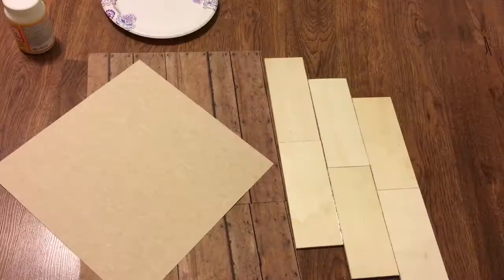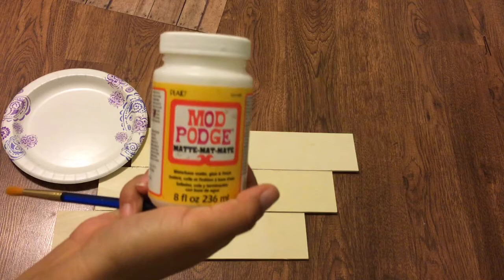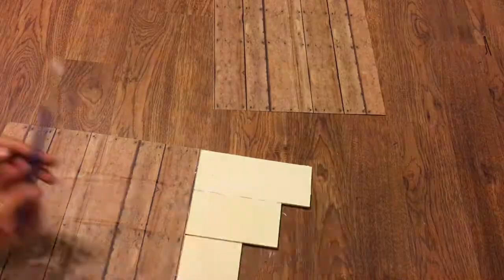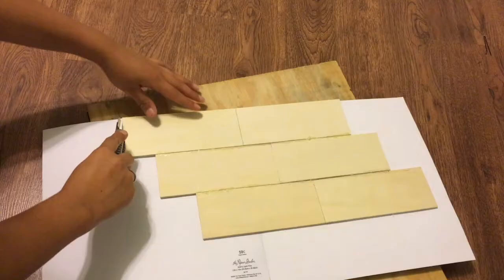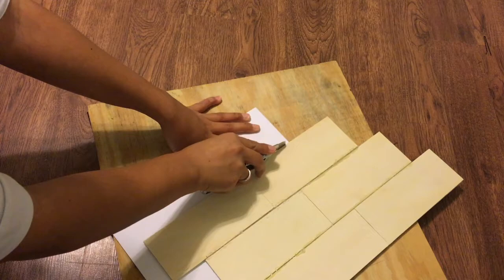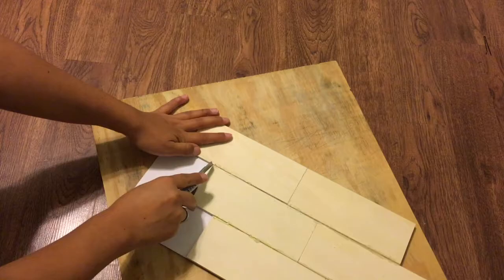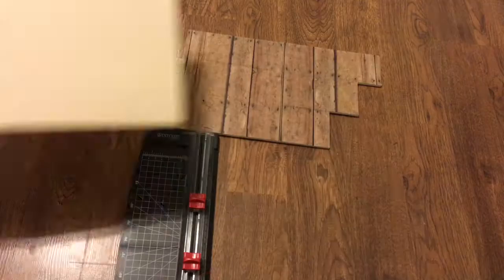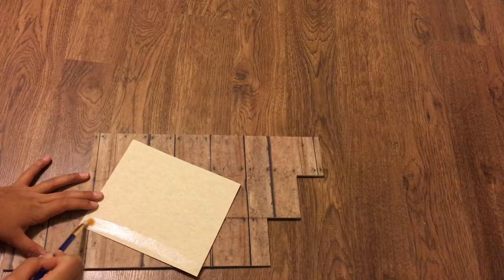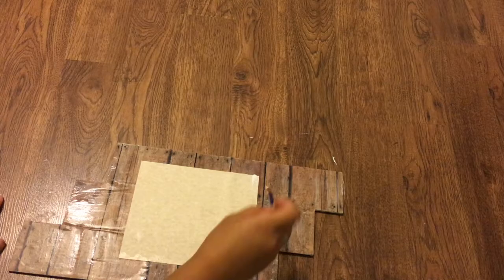When I finished gluing it I grabbed some Mod Podge and covered the whole piece of wood with it. I found some scrapbook paper that looked like darker wood and just covered the whole thing with Mod Podge and stuck on the scrapbook paper. After that I trimmed off the extra parts — be careful not to cut your finger, and if you need help please get an adult. Then I got another piece of scrapbook paper to place in the middle, which is where the picture is going to go since this is a picture frame. I coated it with Mod Podge all over to make it shiny.